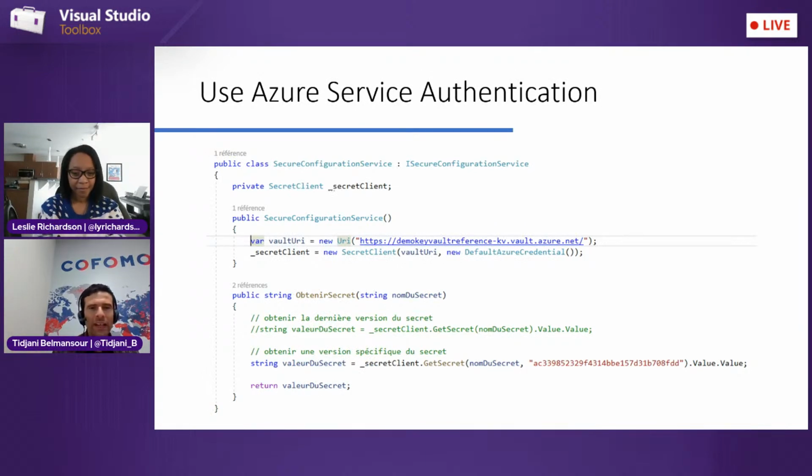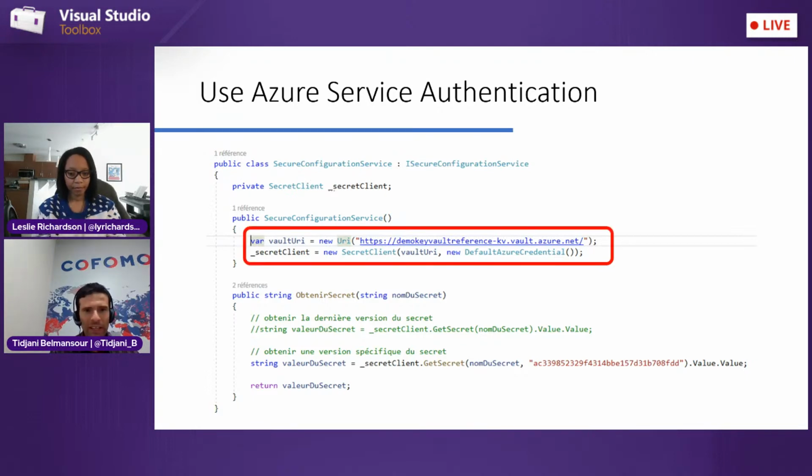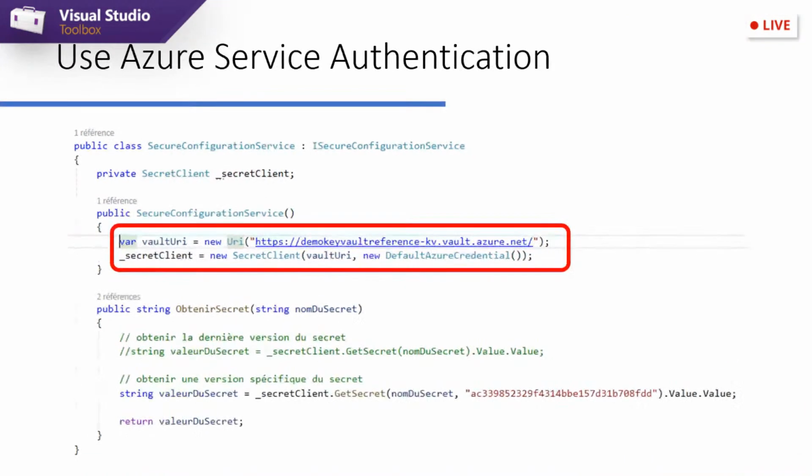So now that we added these two NuGet packages into our application, we'll have to add a few lines of code. Here we specify the URI to the Key Vault. As you can see, for the sake of the demo, I've hard-coded the URI here. But I will pass that URI to an instance of the SecretClient. What's the SecretClient?